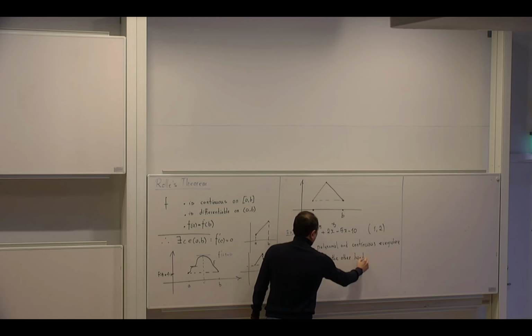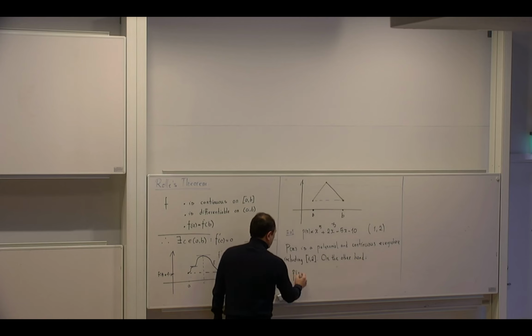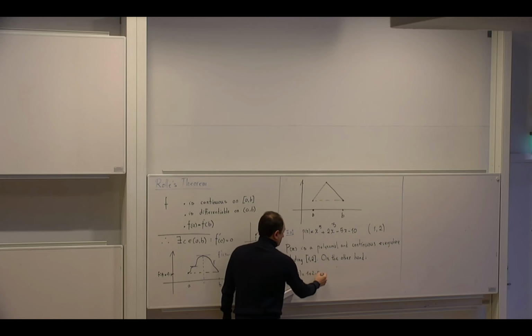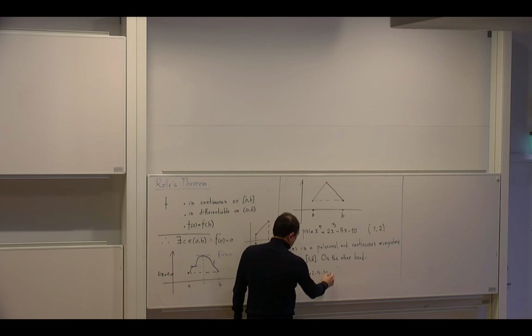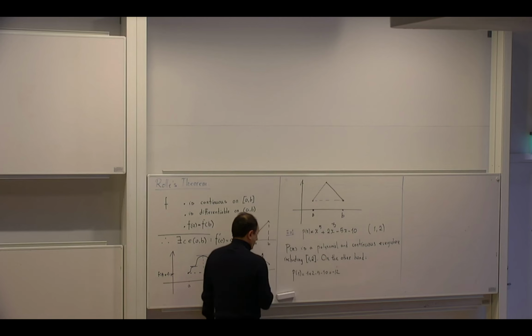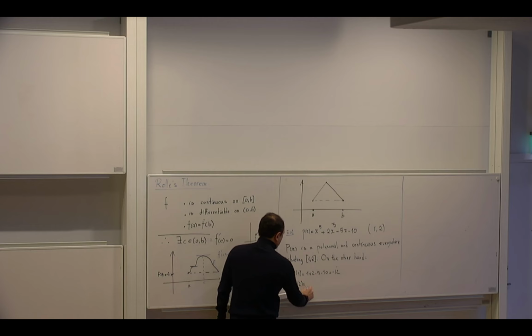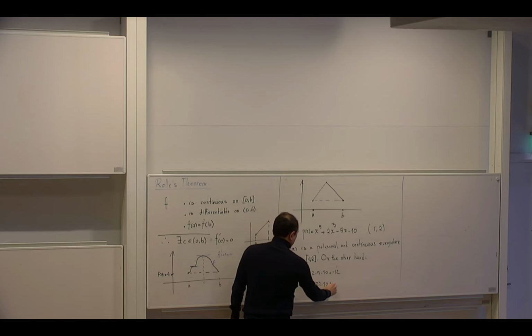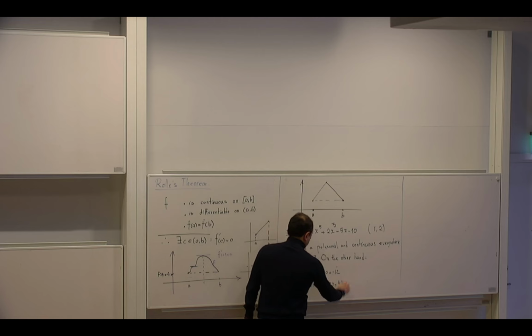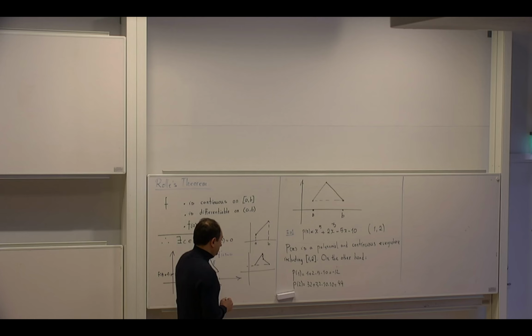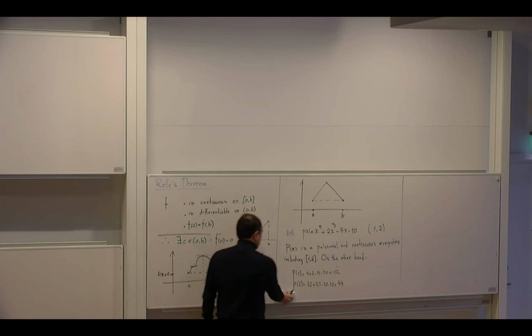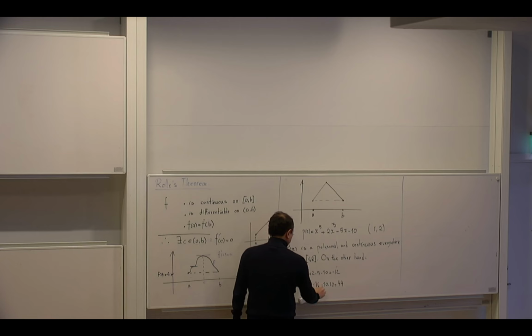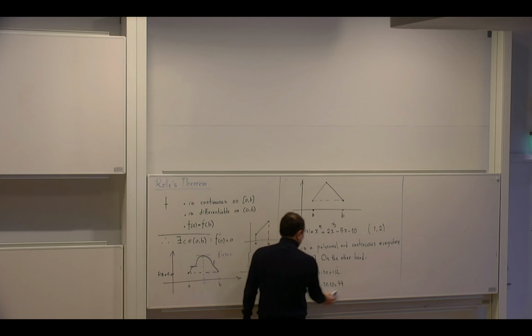On the other hand, when I calculate p of 1, let us see what happens. I put 1 here, so it becomes 1 plus 2 minus 5 minus 10, which is how much? Minus 12. And then when I calculate p of 2, this is 32, and then plus 16, minus 10. So what will be the answer then? 28. Yes, that's good.